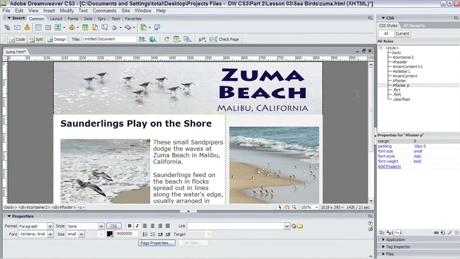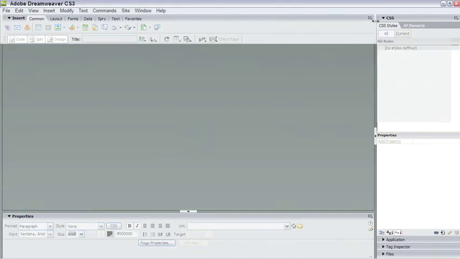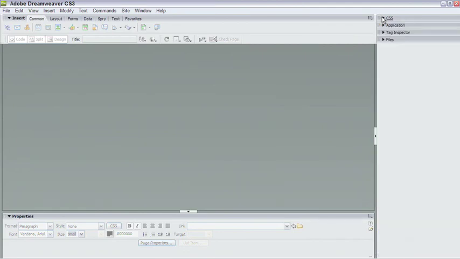And that's a quick look at Dreamweaver's CSS layouts and how you can use these pre-designed pages to save time as you create your own site. And remember, you don't have to use these layouts exactly as they've been created. By changing the styles in the CSS panel, you can alter them to better fit your own designs. So let's close out of this design. We can go ahead and save those changes. And let's open the other sample site I've included in this lesson and use it as we go through a lesson about dynamic web templates.